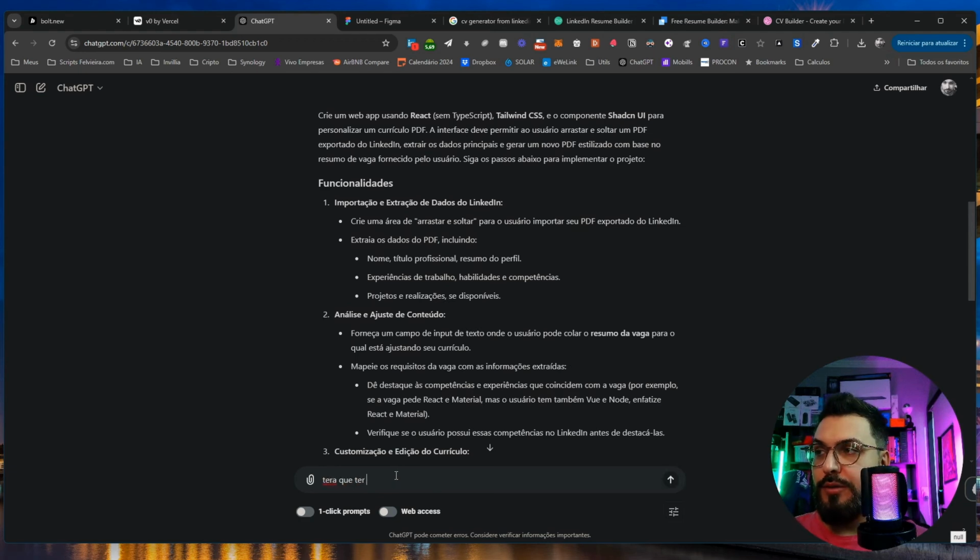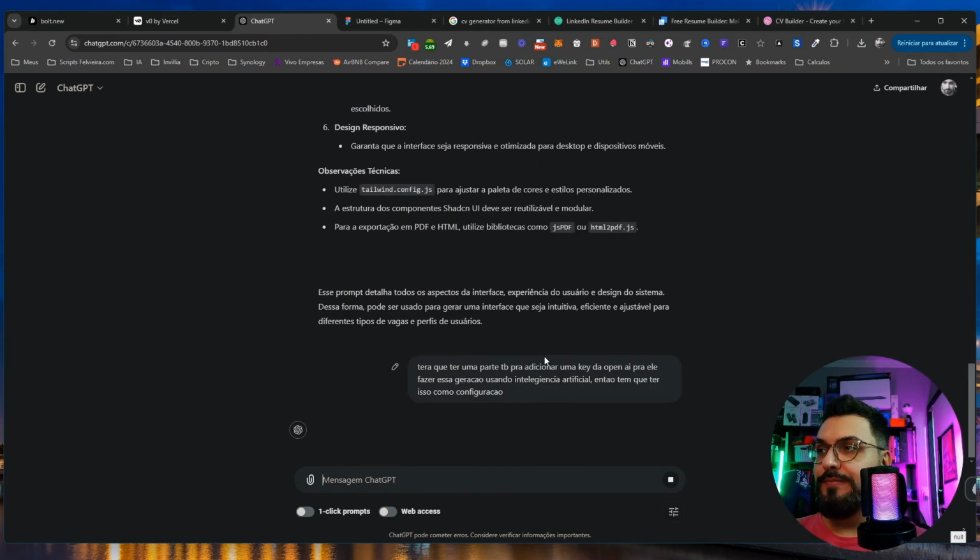There will also need to be a section to add an OpenAI key so it can perform this generation using artificial intelligence. So this has to be included as a configuration because it needs the key there to generate, right?